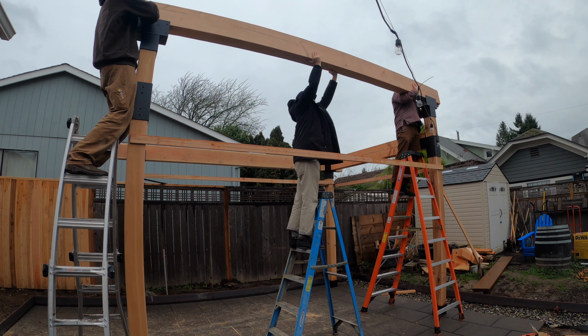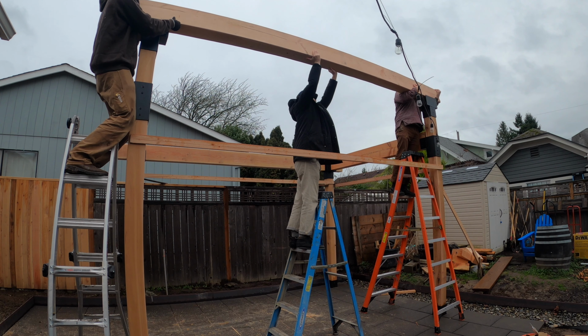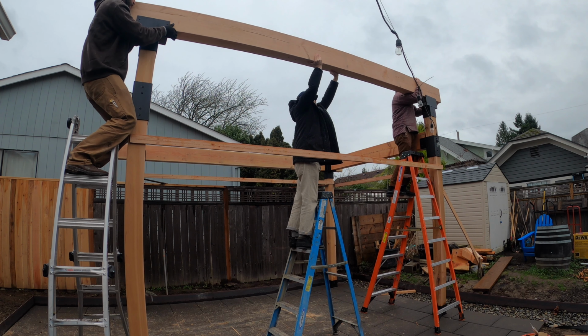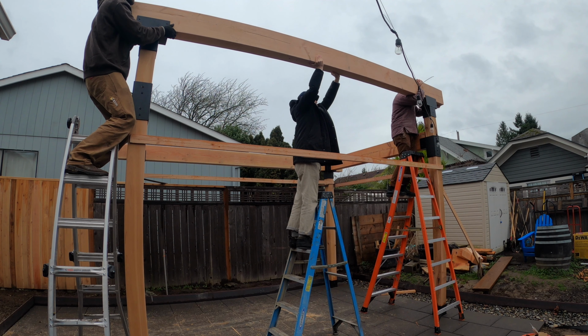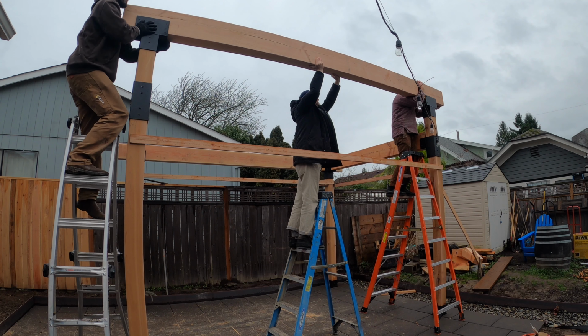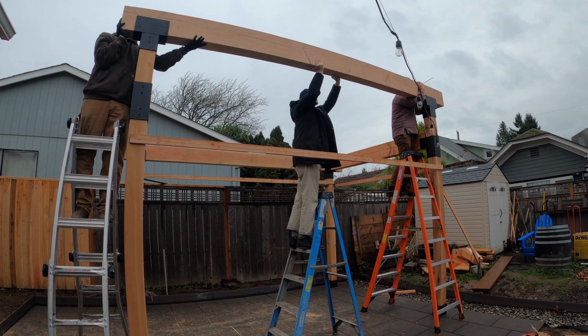Okay. All right, let's try to drop it in. Just try to keep it square. You in there? Yeah. Okay, before we drop it fully, I know we gotta come this way. Quite a bit.